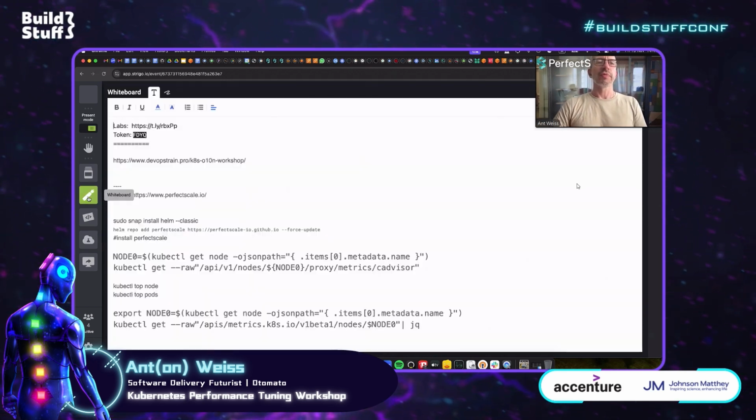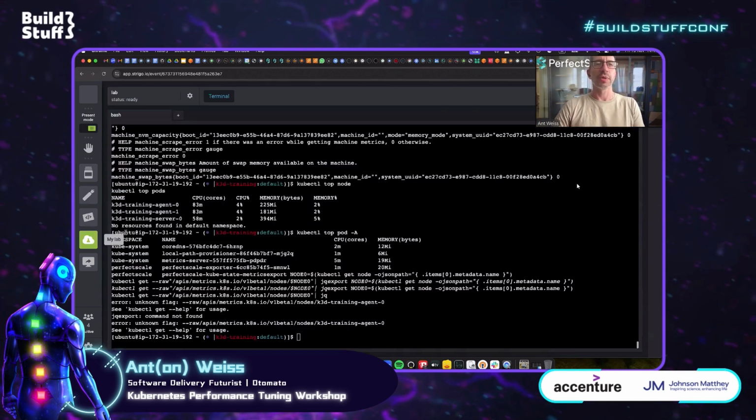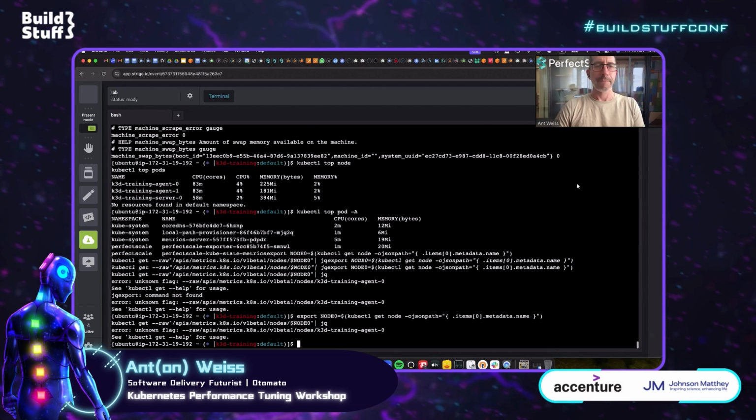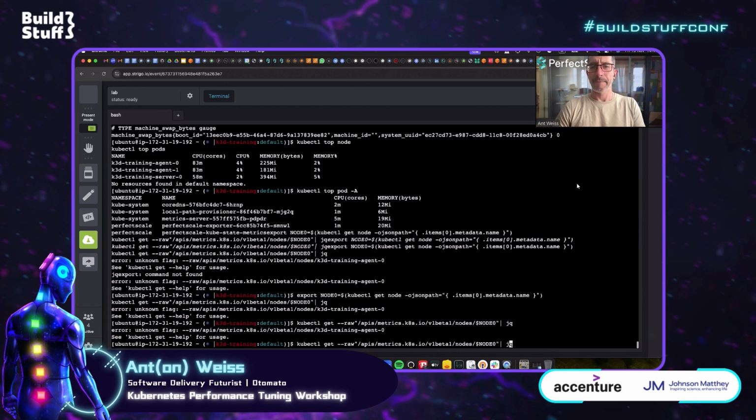Copy pasting didn't work for me. Okay, this should be okay. I'm missing a space.